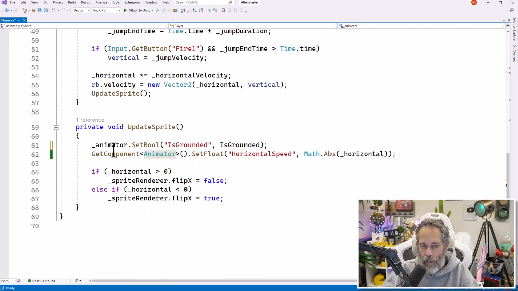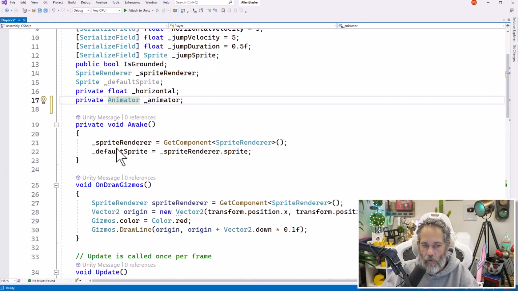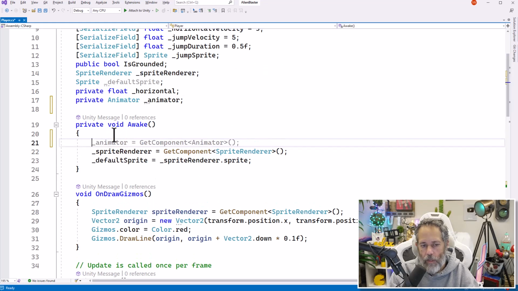But we haven't saved it off yet, so we need to save off our animator, and we're going to do that in the Awake. So in Awake, where we get our sprite renderer, we'll just add a new line above it. Say, oh, look at that. It already knows what I want. Underscore animator equals GetComponent Animator. Gotta love the AI that's coming in the code editors now. It's making things quite a bit easier. It already is predicting exactly what I'm going to type in there.